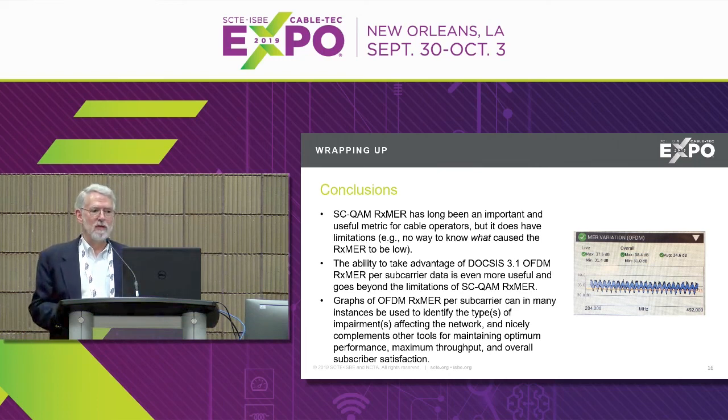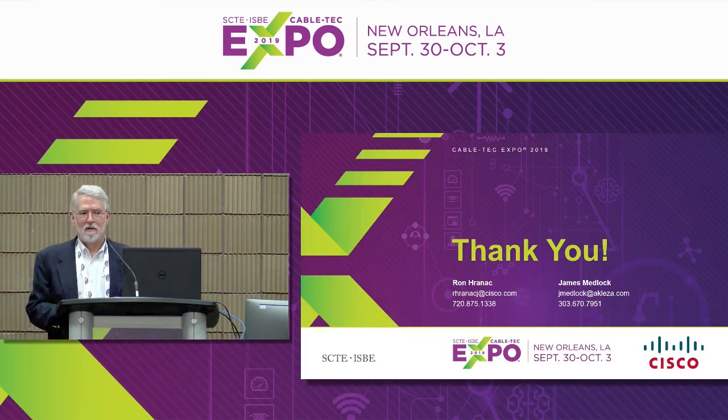I do encourage you to read through the full paper. It's got a lot of really good information. Even though it's 50 pages, there's not 50 pages to read. The bulk of that is the screenshots from the testing we did in the lab, but there's some really, really useful information in there that I think will help you to optimize the performance of your network and make DOCSIS 3.1 work all the better.